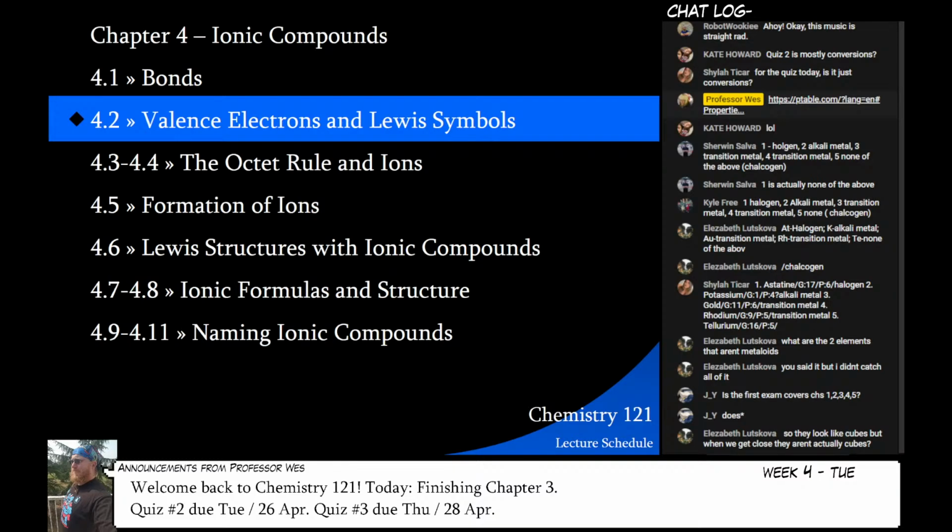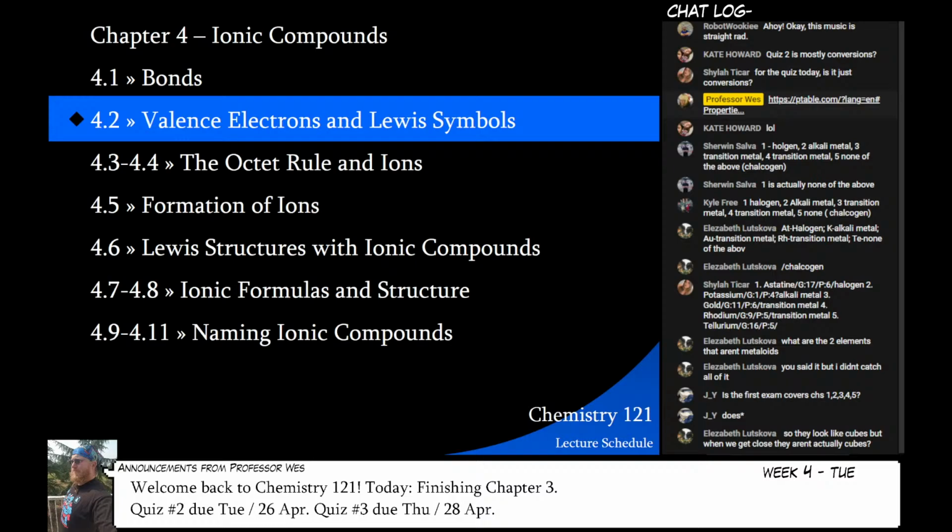So they look like cubes, but when we get close, they actually aren't cubes. If you try to powder up sugar, it's very easy to make powdered sugar because you don't end up with cubic things. Making powdered salt is a lot harder. You can grind up salt into popcorn salt, but salt will try to keep its cubic structure if it can. Sugar has no incentive to, because the bonding in covalent compounds doesn't allow molecules to stick to each other through what we would consider bonds. We're going to talk about those interactions in Chapter 7.